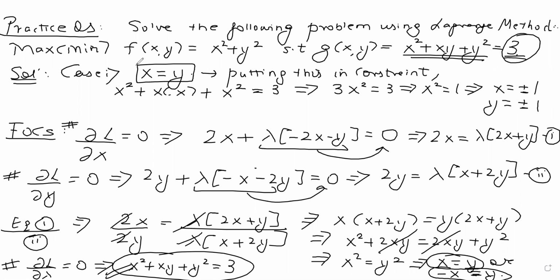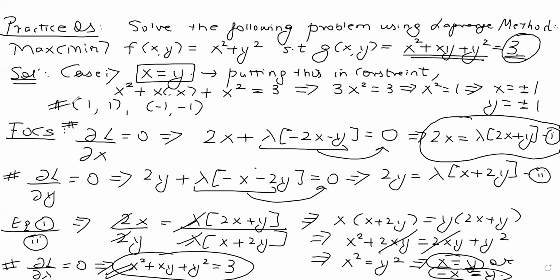Okay, so this is one possible solution I have. So now basically it's giving me the following solution. When x is 1, y is 1. When x is minus 1, y is minus 1. Now I need to solve for lambda also. I can find the value of lambda from equation 1. So all students can see this. Suppose I take 1 comma 1. Suppose x and y both are equal to 1, then how can I solve this?